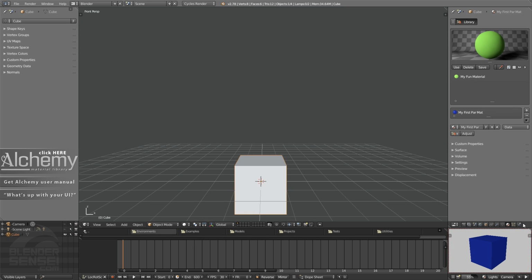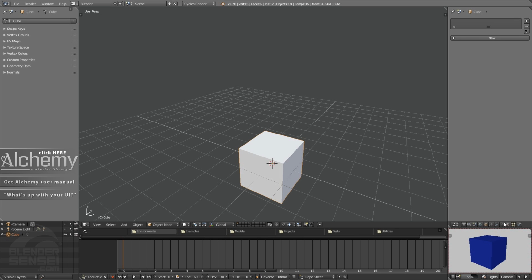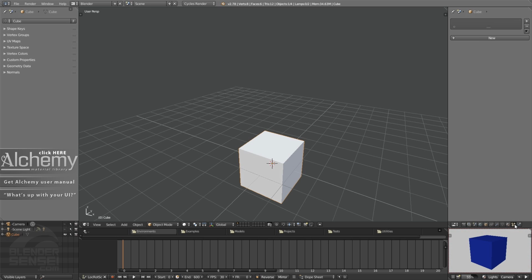To create a particle material, all we have to do is have a particle system on the object at the same time as the material. So if we go over to the particle tab, Blender's properties panel, and press new, hooray, we've got a particle system. By default, the particle system that's created when you press new is type emitter, which you can probably guess what that does. It emits things when you press play.